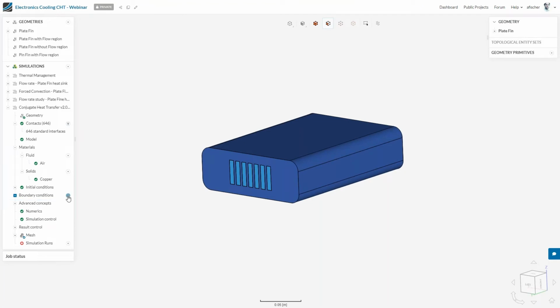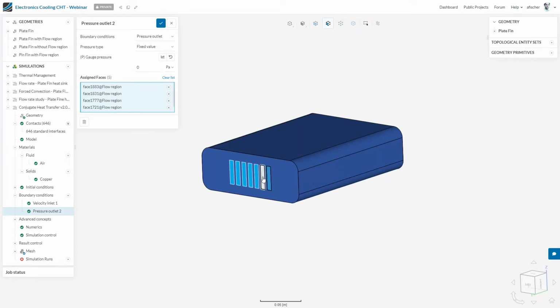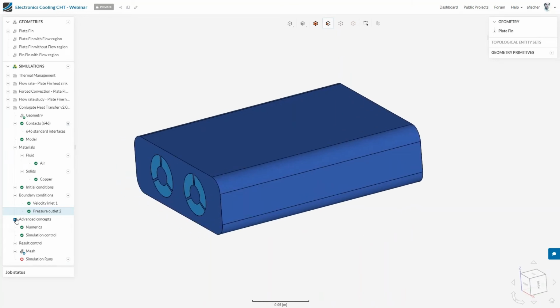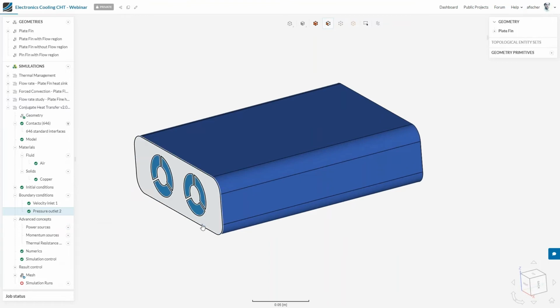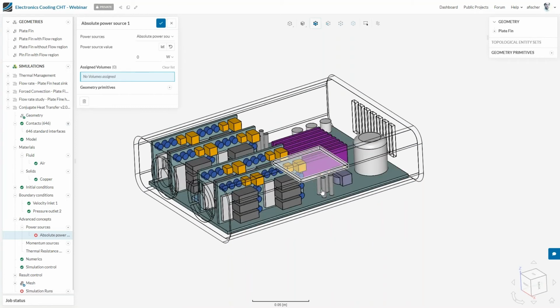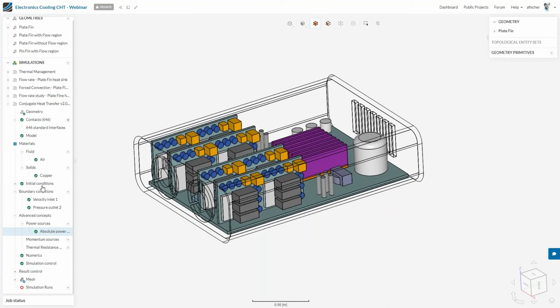On the other side, I will add a pressure outlet that just represents essentially open environment on this side. I'll keep the walls now for what it is. I show you this as well in the completed setup later, and I'll move on to the power sources. I'll create one power source already, move in here. Maybe we just take here now this large chip in here and assign 10 watt on this, just as an example. Hit apply, and now you can see that already this fills up, becoming all green. So you know now my simulation is simulatable.